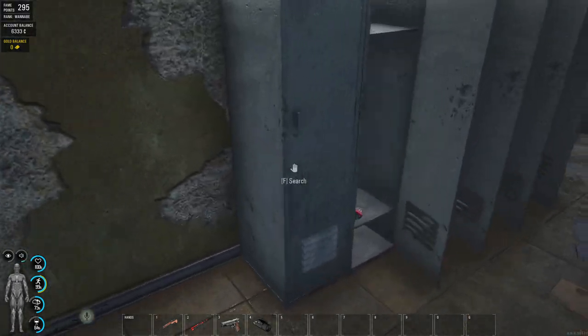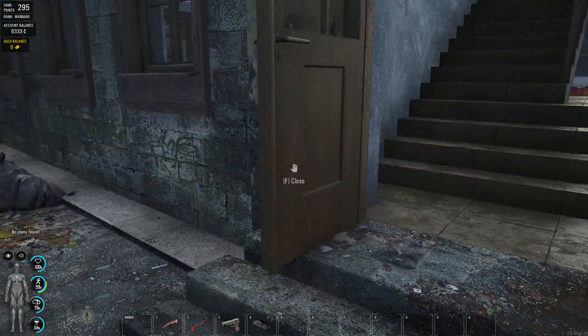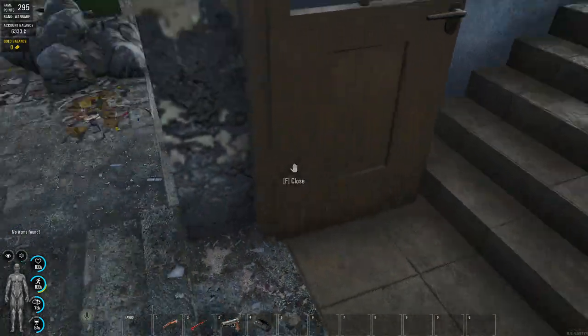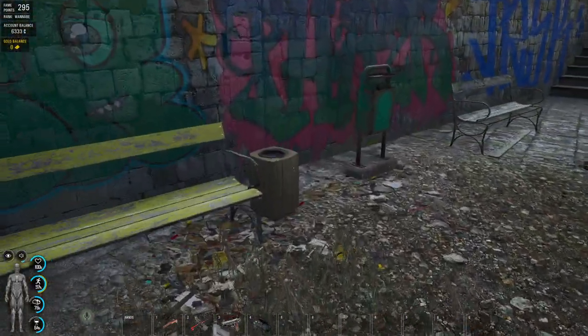Christmas ornament, huh? Okay, so that's a school. I guess this is a school. Do they open in? See, that just doesn't make any sense. I suppose these buildings are based off real life things.